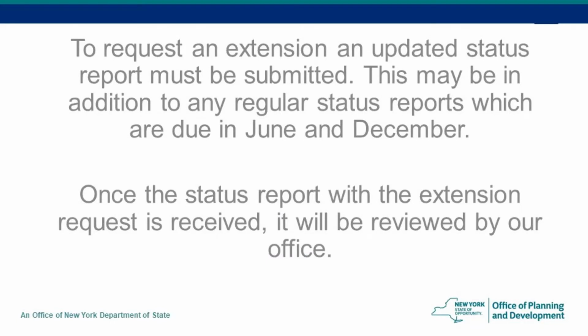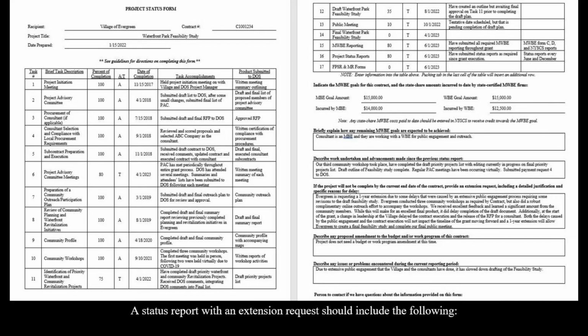To request an extension, an updated status report must be submitted. This may be in addition to any regular status reports, which are due in June and December. Once the status report with the extension request is received, it will be reviewed by our office. A status report with an extension request should include the following.